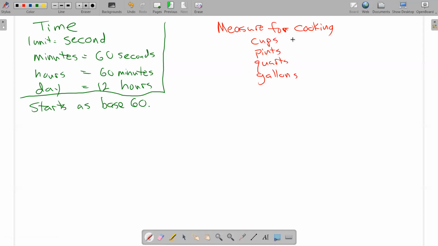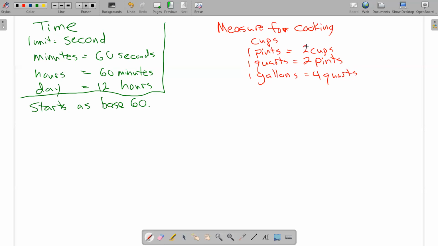If we think of a cup as a basic 1 unit, then 1 pint is 2 cups. And then there are, let's see, 2 pints in a quart. I haven't thought about this in a while. And there are, in 1 gallon, 4 quarts.